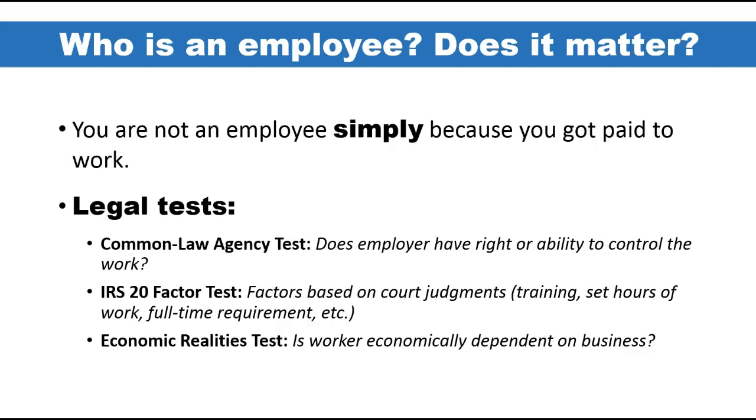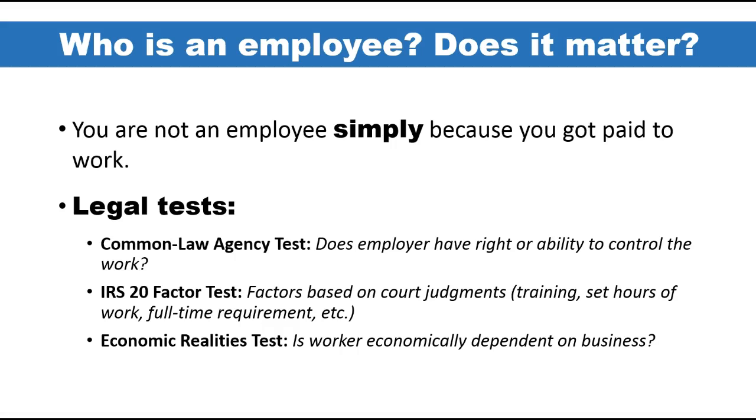Now, who is an employee, and does it really matter? You are not an employee simply because you got paid to do work. Employment law actually looks at certain tests to determine whether or not someone is an employee. And there are 3 such tests. The common law agency test basically asks whether or not the employer has the right or ability to control the work. The IRS 20-factor test involves, like it sounds, 20 factors to determine whether or not the worker is actually an employee.